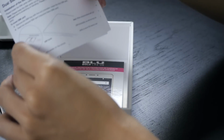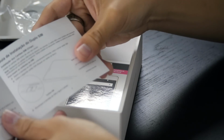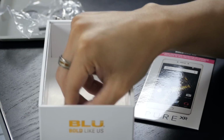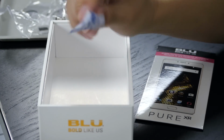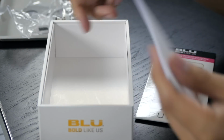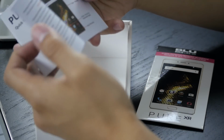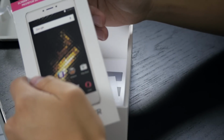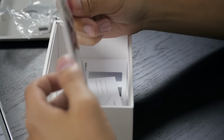And then we have, what is this? Dual SIM installation guide. We don't really need it. Put this down here. Some whatever this thing is that they use to keep things fresh. And then the XR guide, we don't need the quick guide. We kind of already know things about smartphones. And of course, lastly, they also give us a screen protector. So pretty neat, pretty neat.